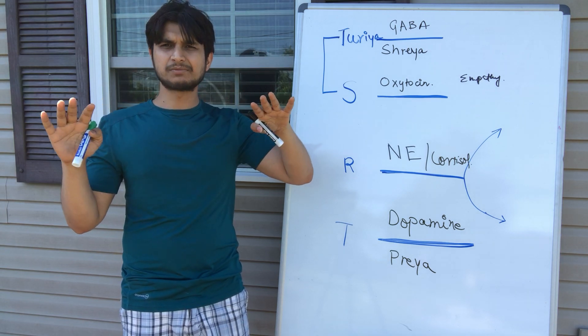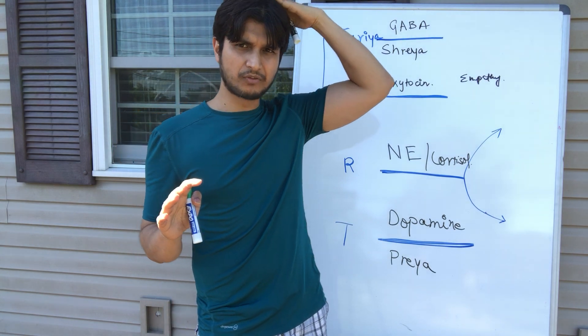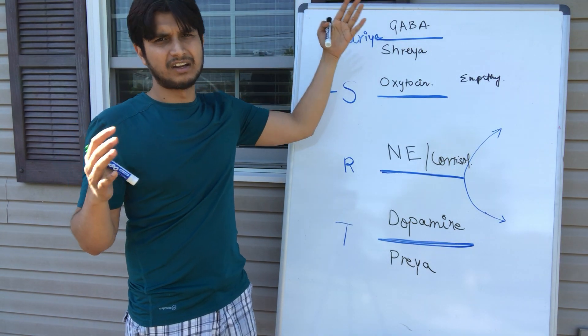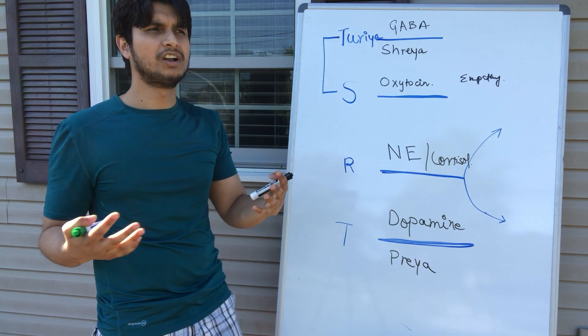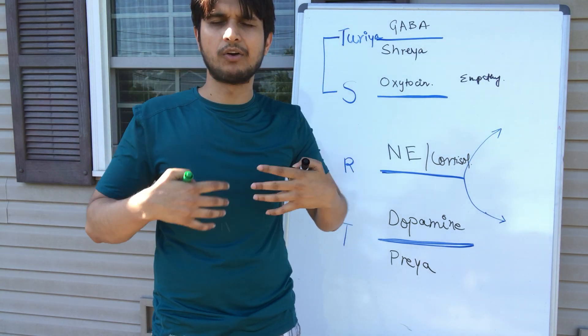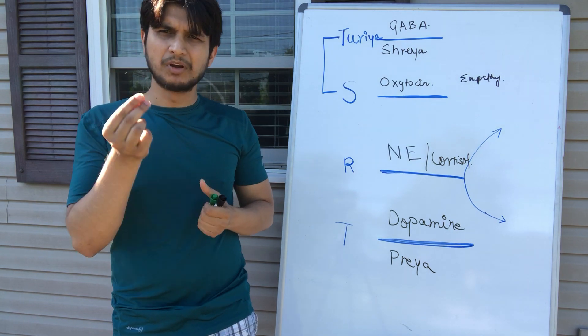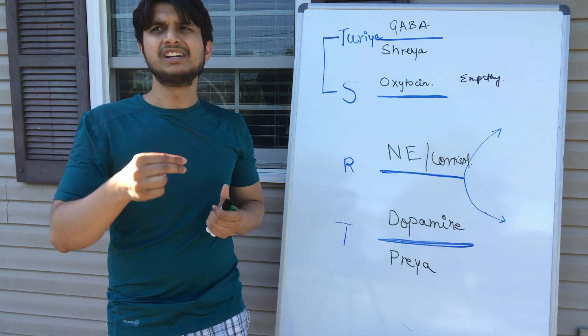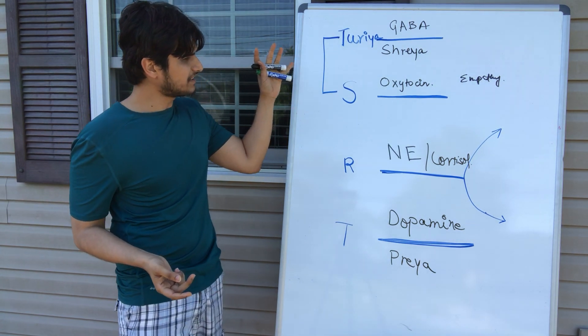If you are working on giving people unconditionally not expecting anything in return then you should work on the Anahata. If you are concerned about speaking the truth, no lies, then you should work on the Vishuddha. If you are thinking about developing intuition to understand what people are feeling empathy things like that then you should work on the Ajna. And if you are not caring about any of these things you are not caring about unconditional love attachment anger hate anything then you go on Sahasrara for which there is Om. So pick your mantra and stick with it and constant repetition in and out concentrating on the mantra to change the way you are thinking because a thought if it is in the native state will grow more if you contemplate on it it will turn into speech and action.